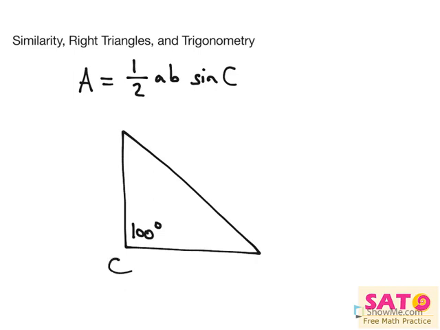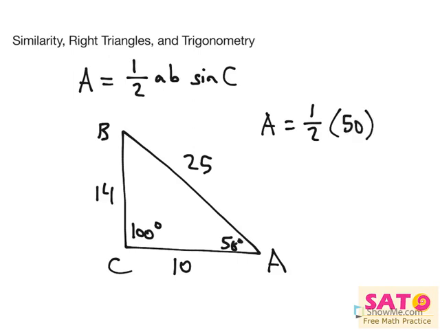And we want to find the area. We know that if this would be CBA, sine of C. Now, let's just put some random values. Let's have 14, 25, 10. We need to find the area, and it's not a right triangle. So we have to make use of this formula here by plugging in A equals 1/2 A. The small a would be the side, which would be side A. So let's call that side A would be 14.